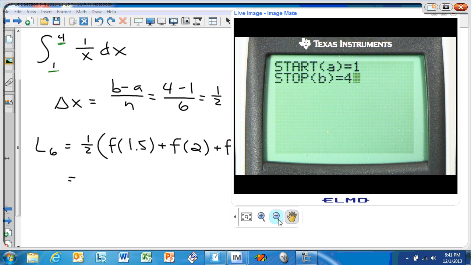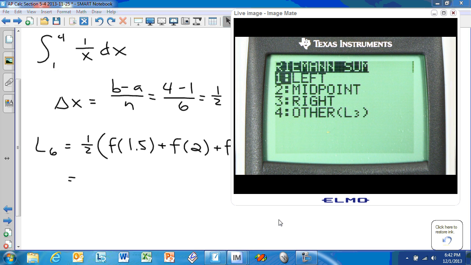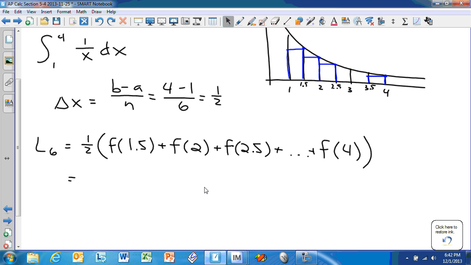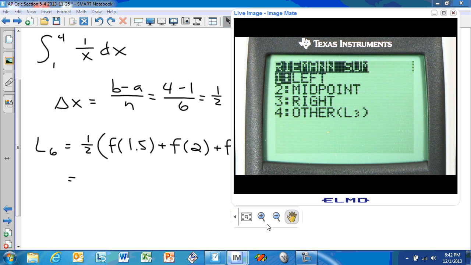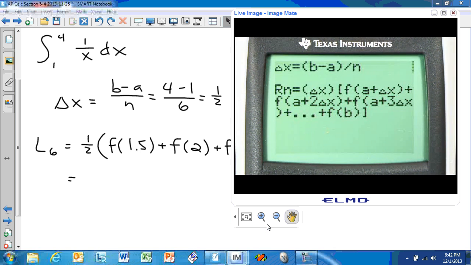And then we're going to break this into 6 increments, or 6 subintervals, 6 rectangles, however you want to describe that. Now we're actually calculating a lower Riemann sum, but notice that if I go back to my sketch here, my lower Riemann sum is actually using the right-hand side of each subinterval. So it turns out my lower Riemann sum is the same as a right-hand Riemann sum. I can see that in my sketch. So I can tell it to actually calculate a right Riemann sum. It just happens that that's also going to be the lower Riemann sum.